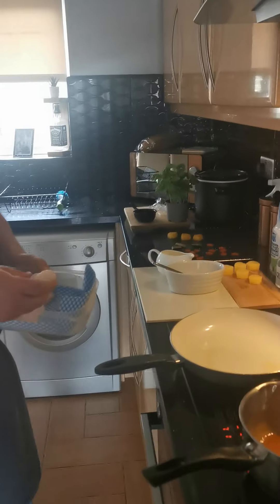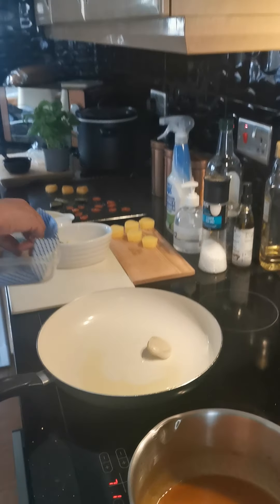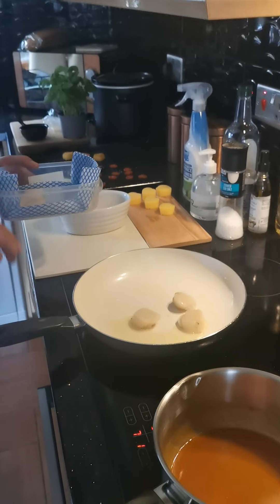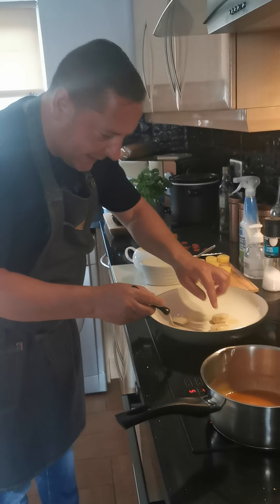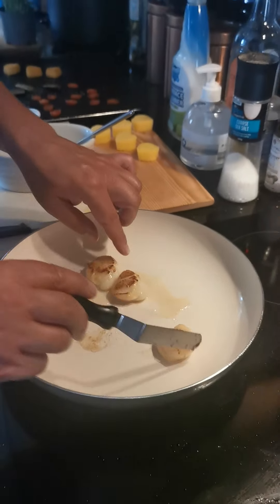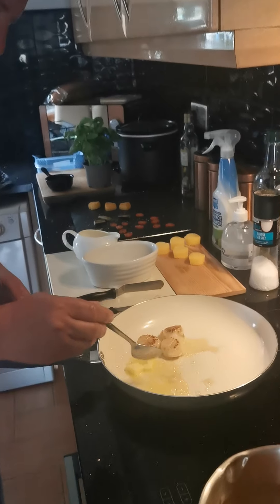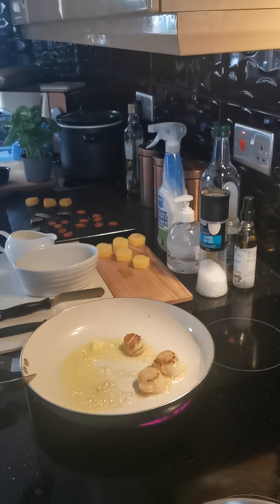It's time for the main event for this dish, which is some beautiful local northeast scallops. I'm just going to try and get as much caramelisation and as much colour on one side. There's my three beautiful scallops going in. I'm giving three pieces of scallops for a portion for this dish, and they're going to start cooking really nicely in that hot oil. They've been cooking now for about 60 seconds on one side - got some really nice colour and caramelisation going on there. I'm going to turn them over quickly to cook.